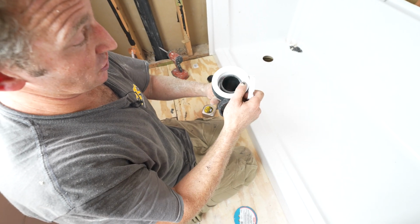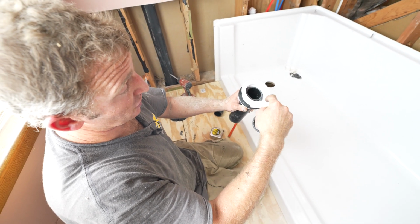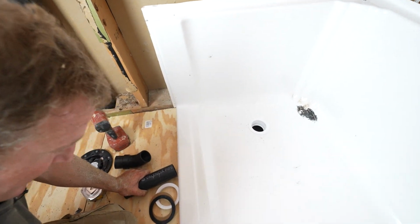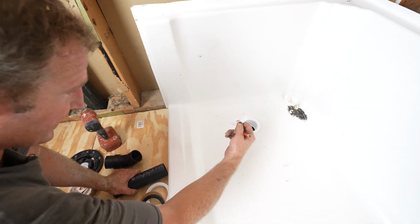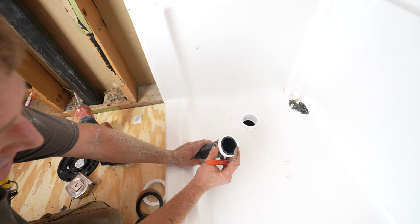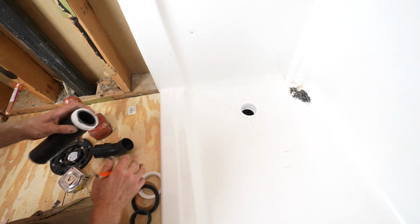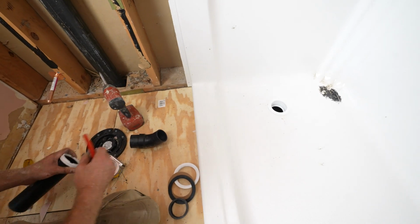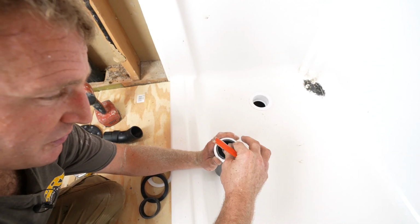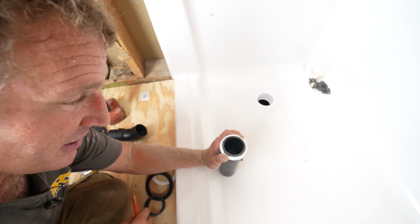You want to determine your riser pipe to go about midway in the fitting, so about 1 inch below the top surface of the Oatey drain, so that this caulkless fitting will sit nicely on it. And then the locking ring, you don't want it to be above. You want it to be flush or even just a little bit above. If you have it down below, then you can't tighten this all the way, because this little piece goes in here to tighten it. So you want to make sure that this locking nut doesn't go below, and that you don't have the riser pipe going up above it.